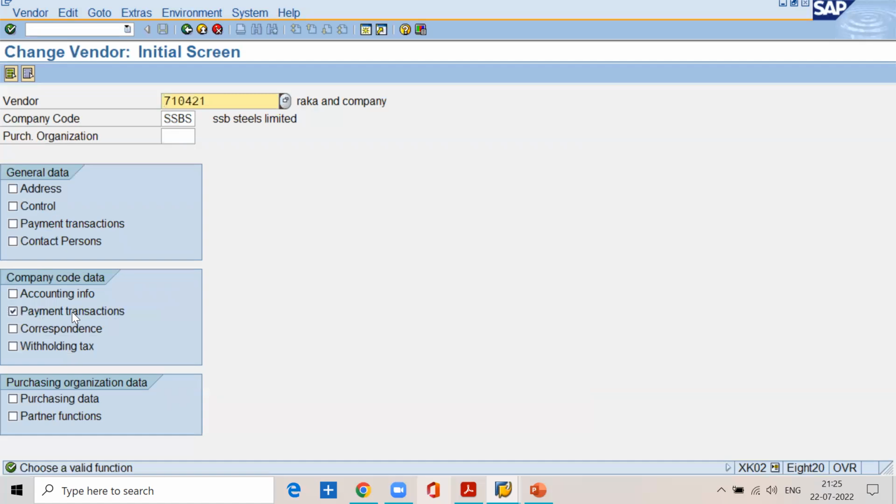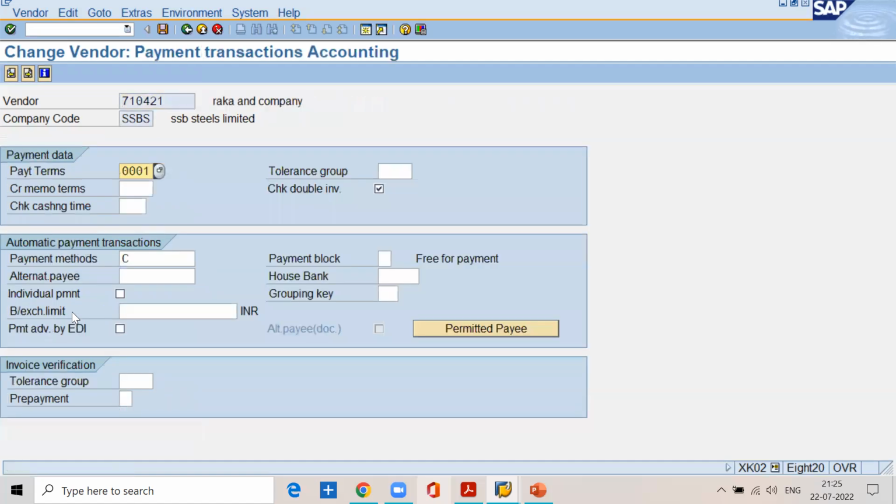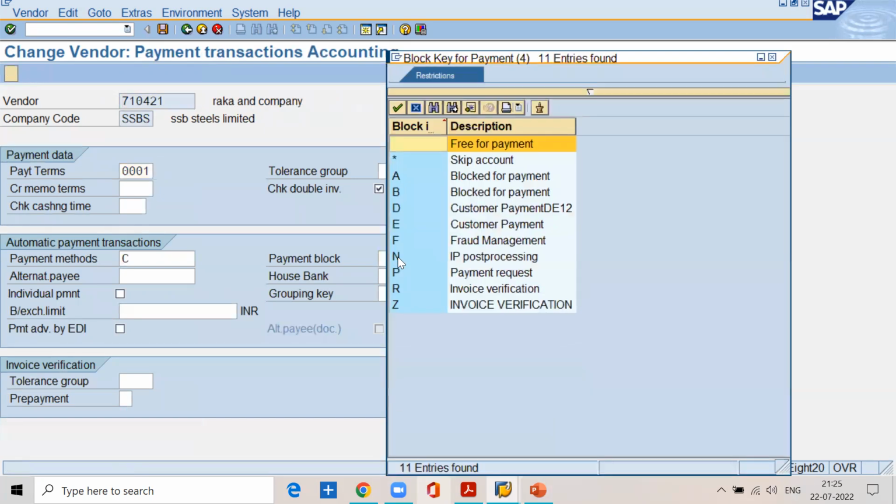You just select this payment transactions, click on enter, then payment block. So in the master record, if you enter the payment blocking reason, then the system will block this vendor completely from all the payment runs. All the invoices of this vendor will be blocked from all the payment runs, even though they are overdue.